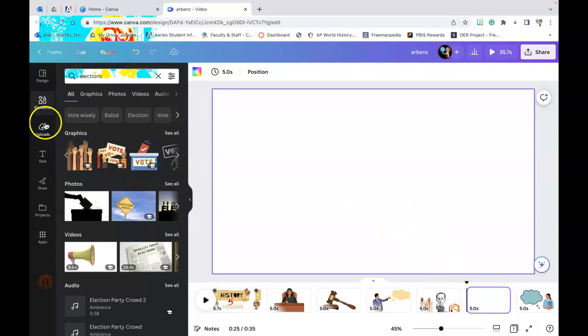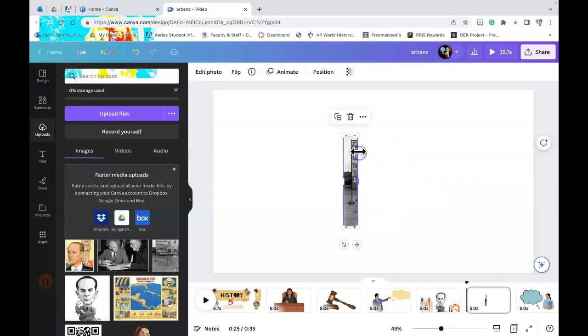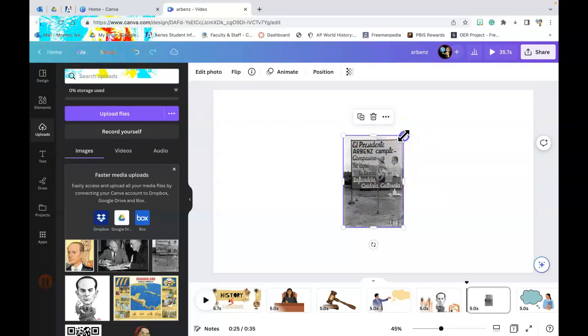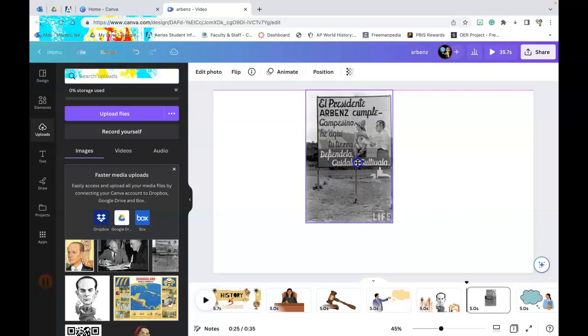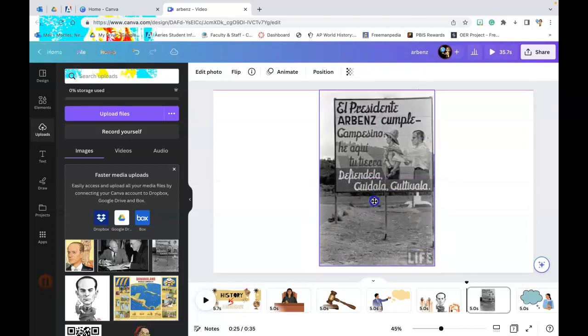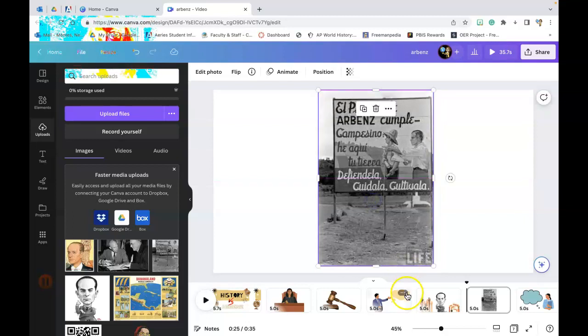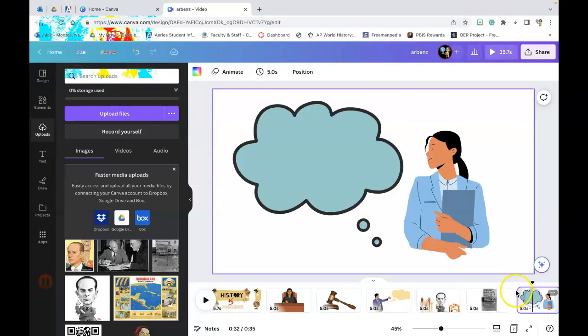So I'm going to do another slide, that he's elected because he promised land reform. I found this poster, or this propaganda piece, that said that he wanted land reform. And then here is the opposing view.